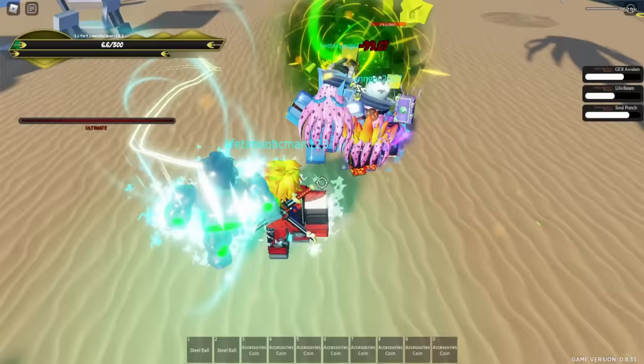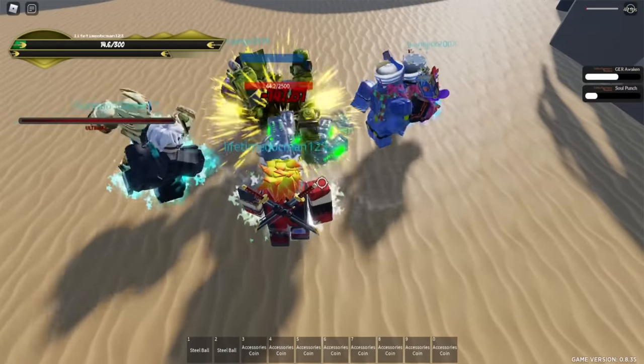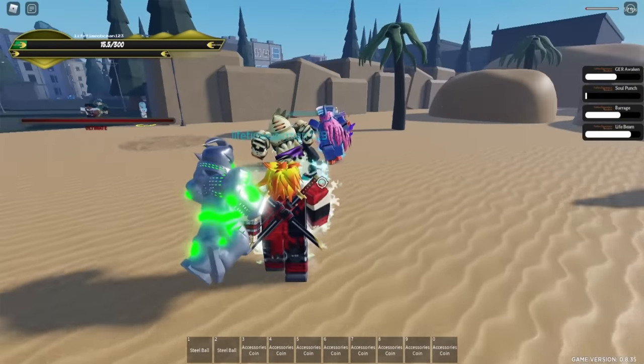Where's the mysterious bag? We're about to kill Diego. He's like 100 HP left, I think. There we go. Another barrage. Oh, he died. There we go. We killed him. All right, good stuff.